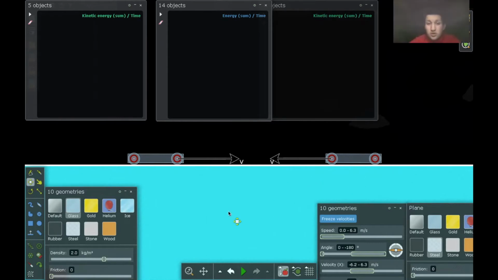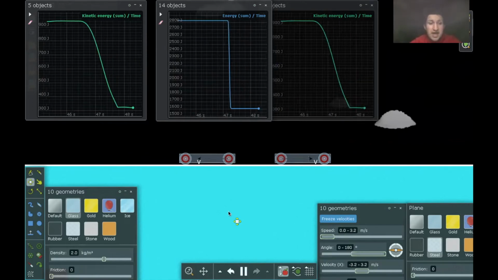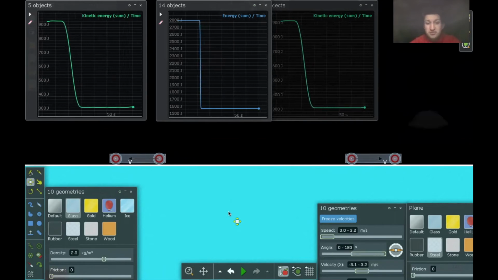Okay. When you press play, you can see the carts approach one another, collide mostly inelastically, and then move in the direction opposite from where they were initially going. The plot in the center indicates the total energy of the system decreases to around 40% of the initial energy. The plots on the left and right display how kinetic energy of the carts both decreased by similar proportions. We can reset our models by clicking the back arrow.